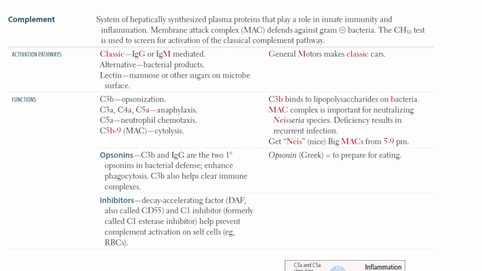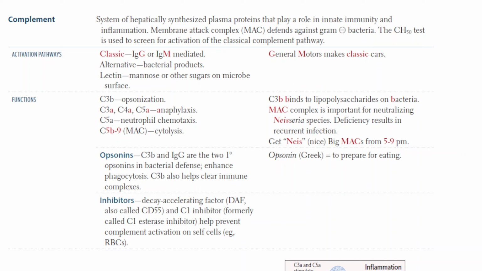The membrane attack complex is a pore-forming complex in the complement system that damages and kills target cells, including pathogens and host cells. It's formed by the assembly of a group of complement proteins, especially C5b, C6, C7, C8, and C9. The membrane attack complex disrupts the cell membrane, causing uncontrolled ion and water influx, leading to cell death.